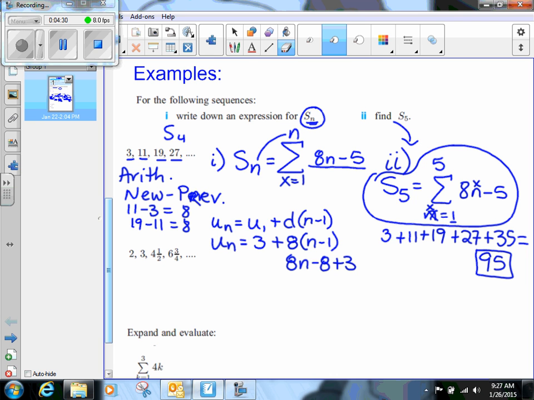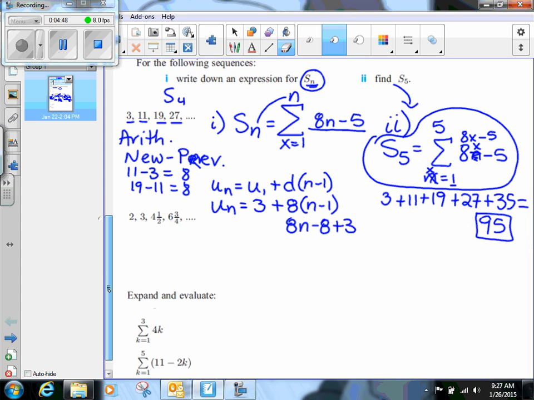Now in the next section of our notes, I will show you how to do this in the graphing calculator, because it'll do it in one step. But this is the notation that you'd have to come up with to be able to put it into your calculator. So this is not an exponent. This is just saying you can say 8x minus 5, or you could do n, whichever you want. I'm using x because that's the easiest translation into the calculator.